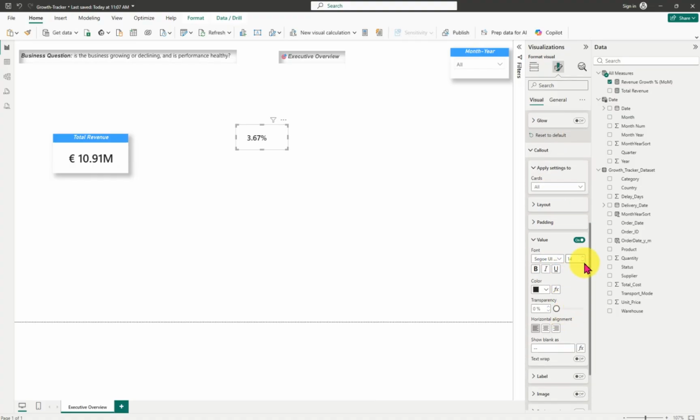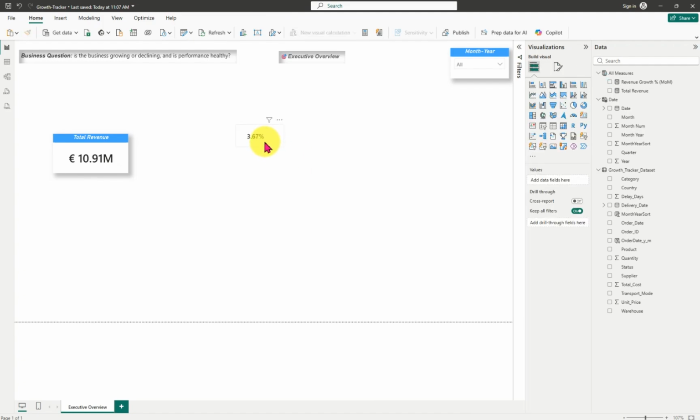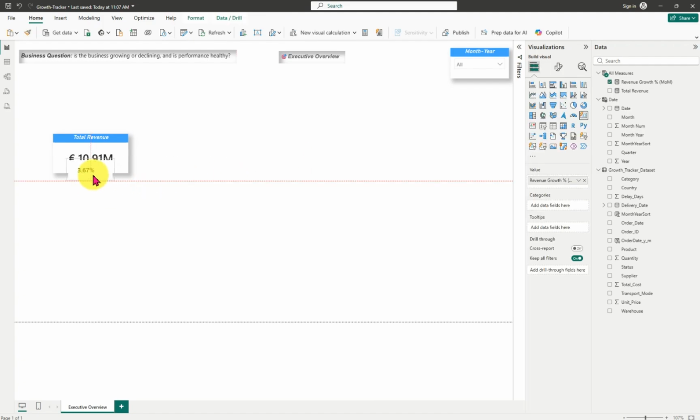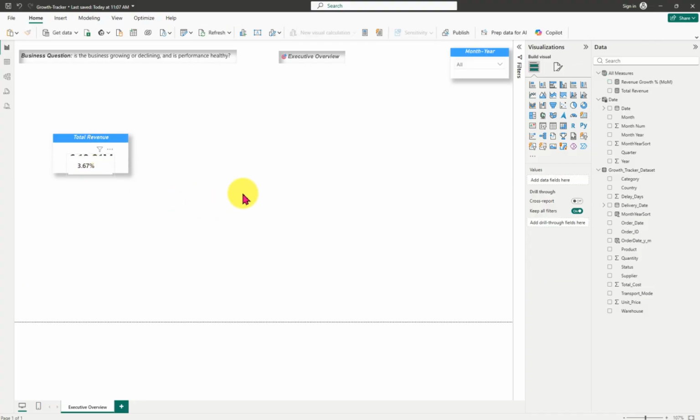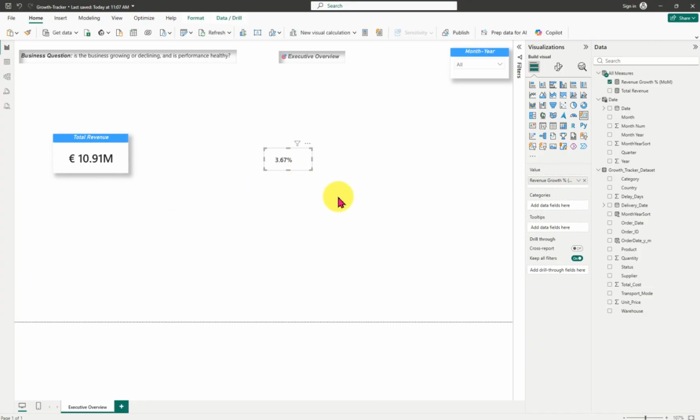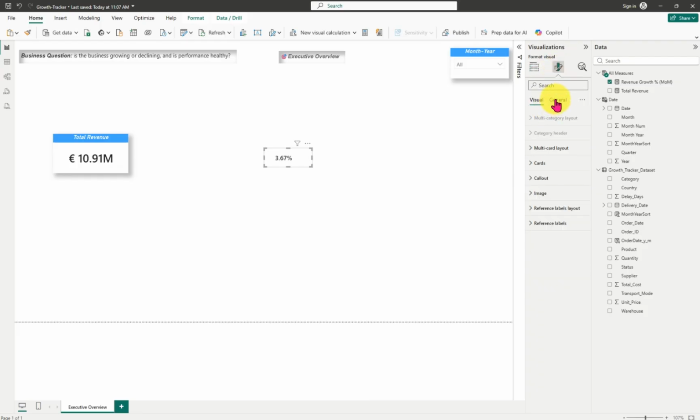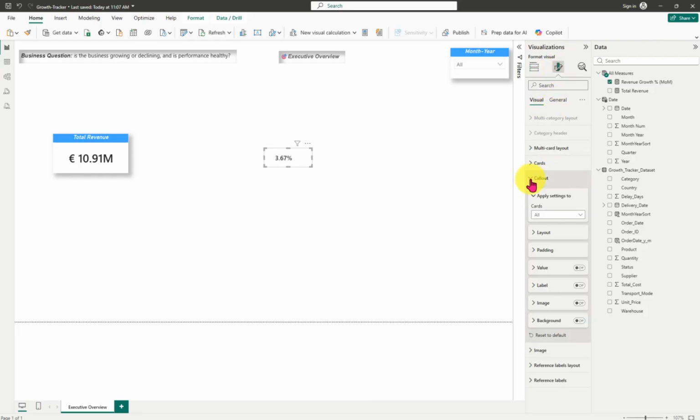For the callout value, let me try to make it 12. So I'm having this. So I can easily pick this. When I put it here, let me see. So I think this is still having some background. Is it having a background or no? Let me still try to reduce it further. I just have to make it so small.